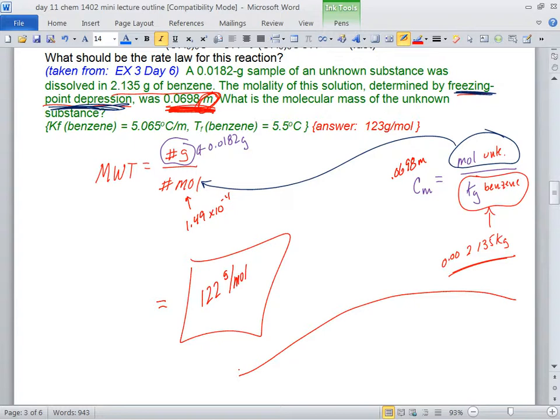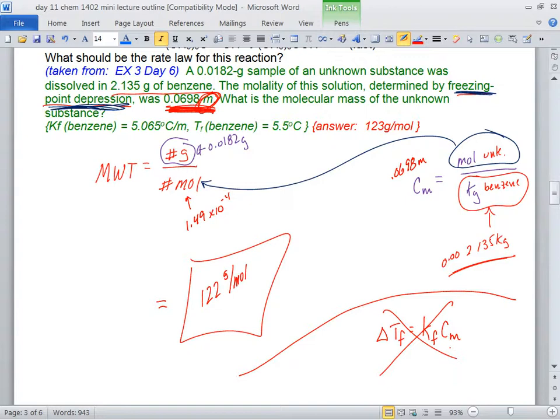So do you see what the typical freezing point depression problem would have been? Here's the equation for it. There's so many variations of this. Usually they have you calculate Cm, so you have to use the Kf. That's why I have it up there. And they have to tell you what the freezing point changed by. If it was 0 and went down to 2 degrees below 0, delta T would be 2. And then you solve for Cm. But here they gave it to you, so we didn't need this. It's still grams per mole. Don't even worry about it.